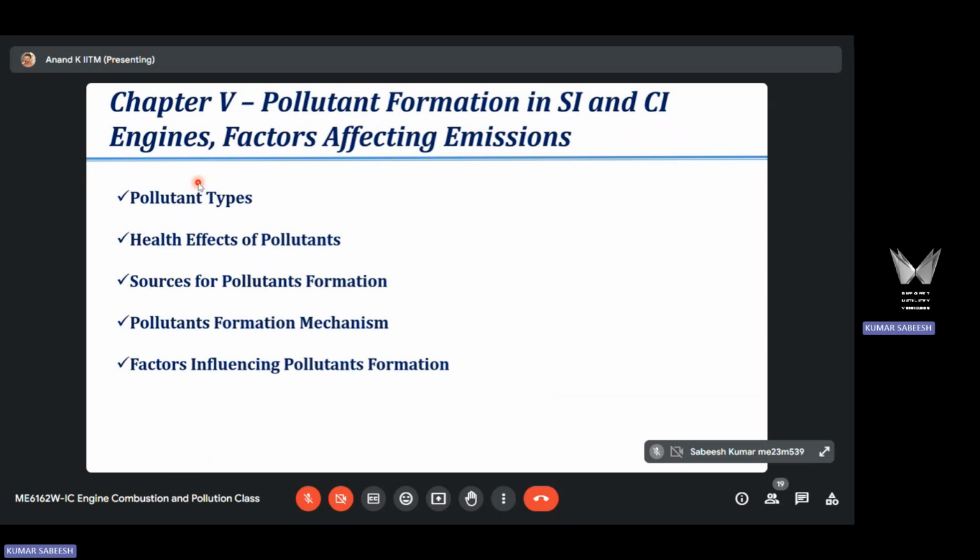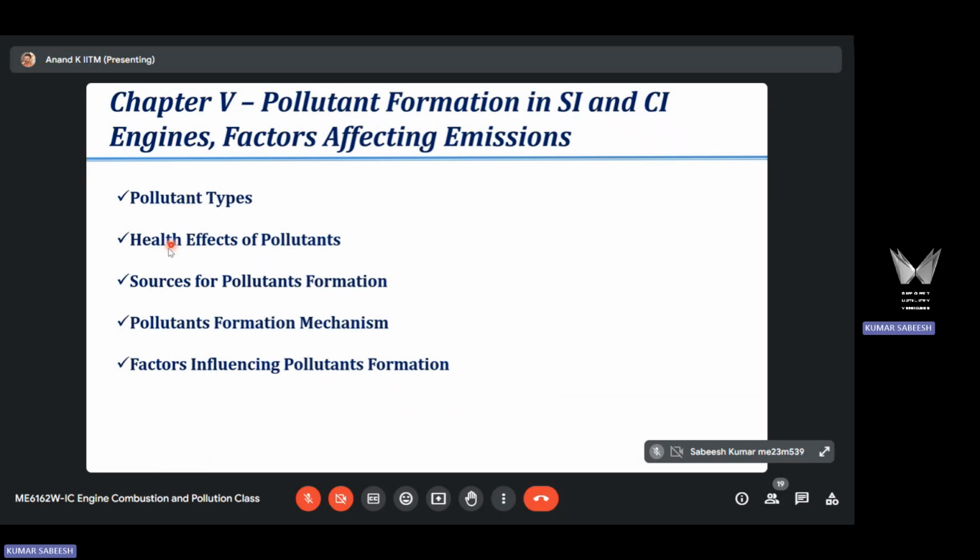In CI engine, you have NOx. In NOx, you have both NO and NO2. NO2 concentration may go up to 30%. You will have CO and HC at very low level because of excess air. But particulate emissions are there, and there is a trade-off between NOx and particulate. So in CI engine, you have 4 major pollutants, NOx, CO, HC, and particulate, and there is a trade-off between NOx and PM. So we can say that it is more challenging to control pollutants from diesel engine rather than SI engine.